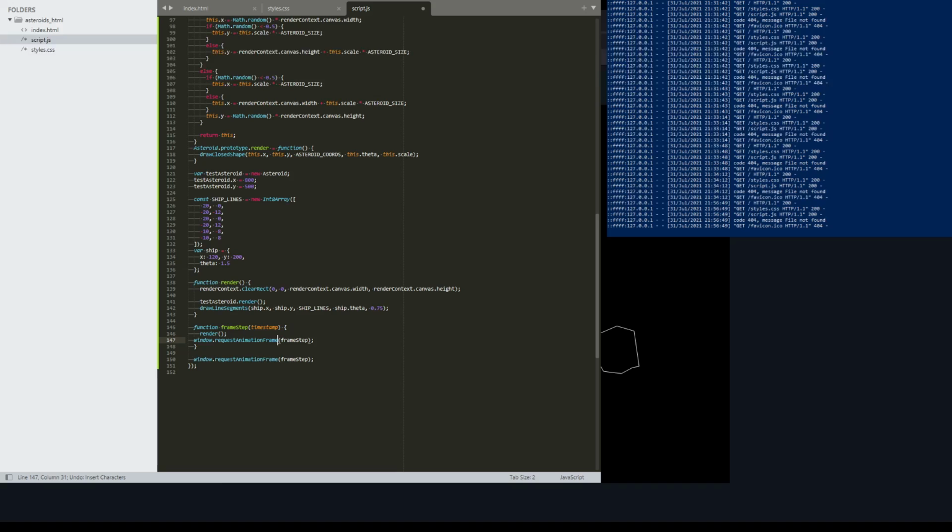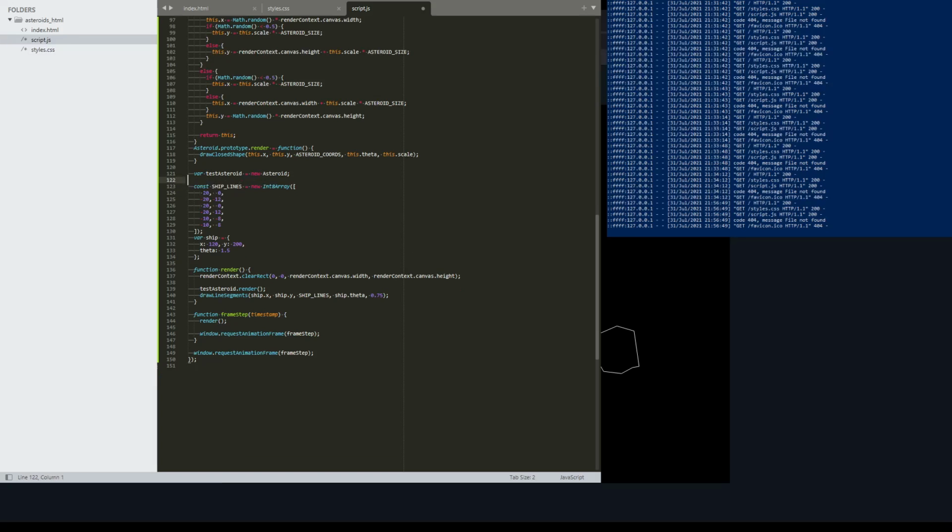And within that frame step, in order to make a loop, we want to call this again. And this will go until you close the browser or refresh or what have you. And that's all well and dandy. Here's what we're going to do. We're going to get rid of that.